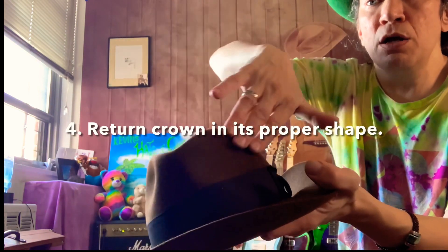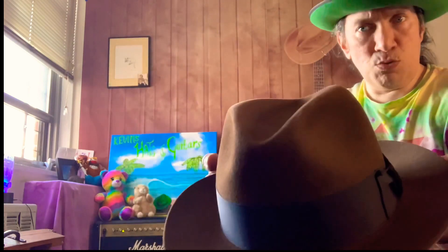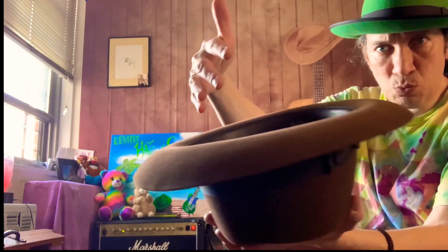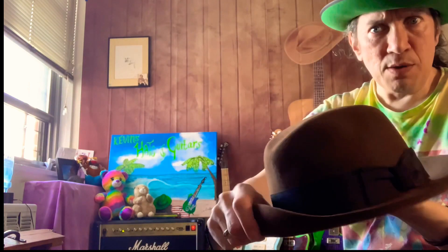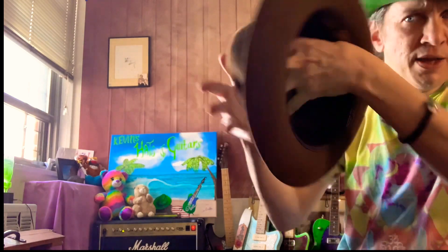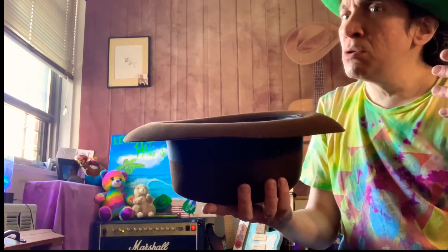When the hat is wet, open up the crease and put them back to their original stock shapes — they pop right back, just feel for them. Those are the Stetson creases: crease on top and the Stetson pinches. Get the brim back up the right way, check it upside down, and you're good to go. So the difference when they're wet: check the crown, open it and close it again, get it back to the shape you like, get your brim correct, and off the surface — you're done.